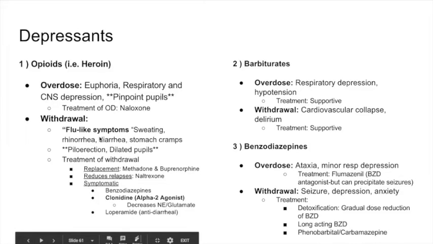And just a fun fact: do you know why patients get diarrhea from opioid withdrawal? If you remember the physiology of opioids, there are opioid receptors in your GI tract, and these cause constipation. So if you withdraw opioids, these receptors are not going to be stimulated anymore, and you'll get a prokinetic effect, and you get diarrhea.